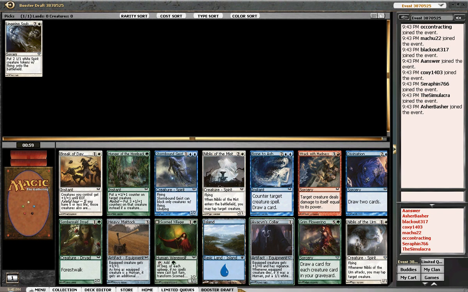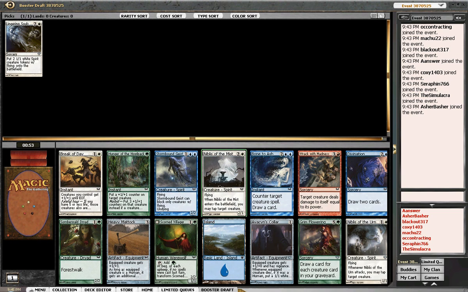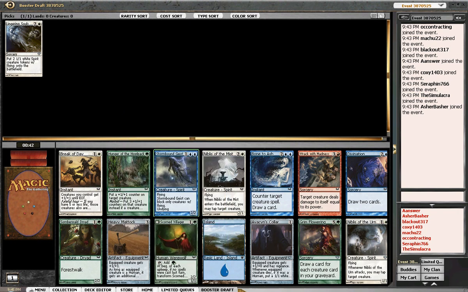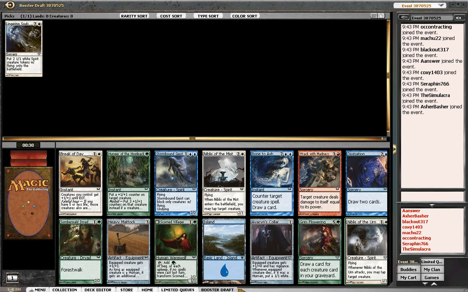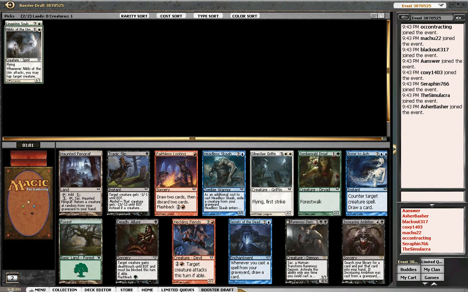which would be Collar. Niblis of the Urn, Niblis of the Mist. Outside of that, Stormbound Geist is nice. I'm going to be putting my guy in blue-white with any of these cards next to me. The safest bet is the Collar, which is really nice, but I think I'm going to take the Niblis myself. I don't really see anything else in the pack. It's really between the Collar and the Niblis of the Urn. And at least if I pass him some blue options, then he might go blue, and we can consider black and white.